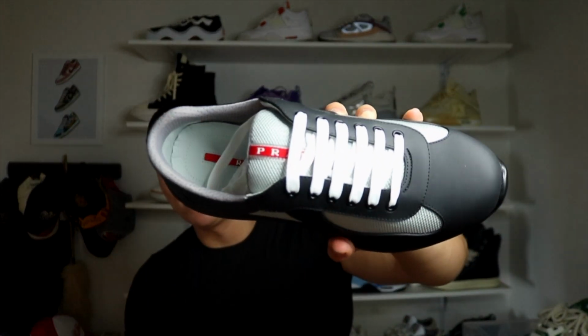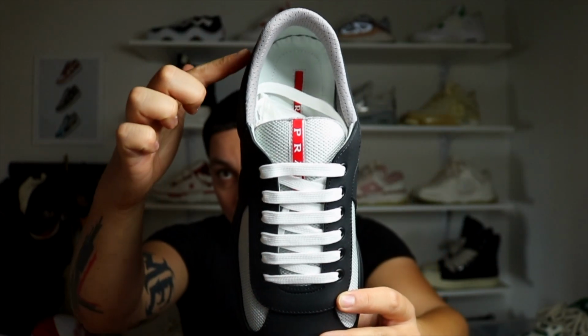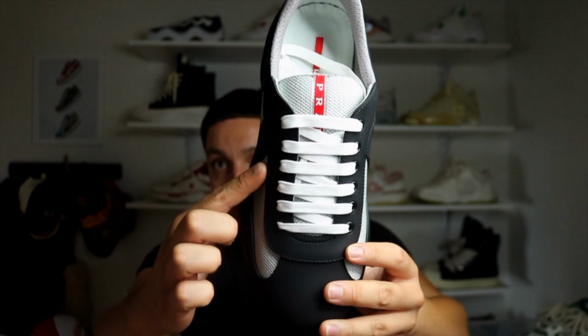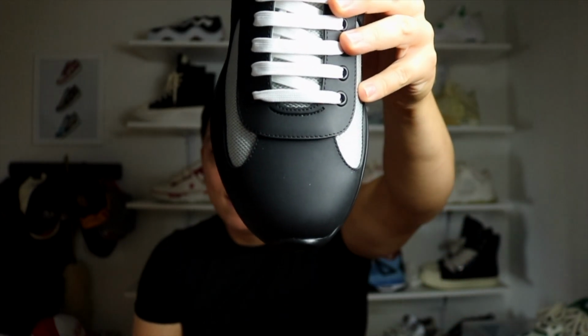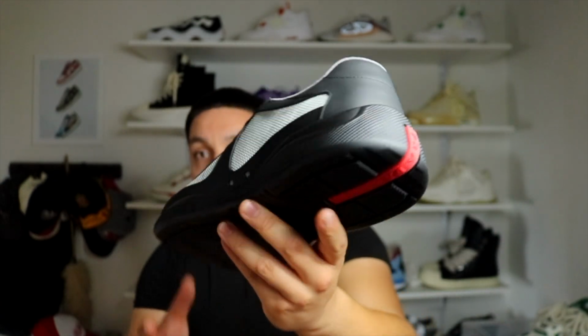As you guys can see by the construction, you still got that sneaker shape. So through right here, in the back, it kind of goes out and then it comes in a little bit and goes out, and the toe box is beautiful as well too. It's got this whole little matte vibe to it, which I'm loving, and we're gonna break down the bottom as well too.